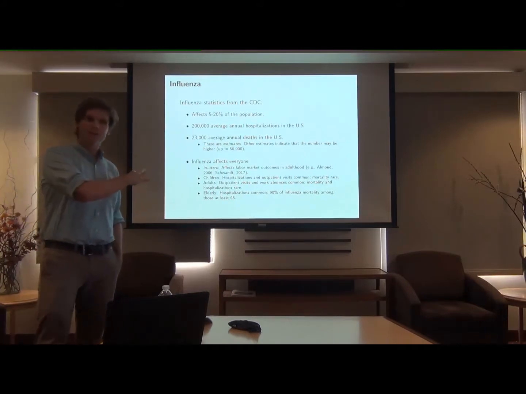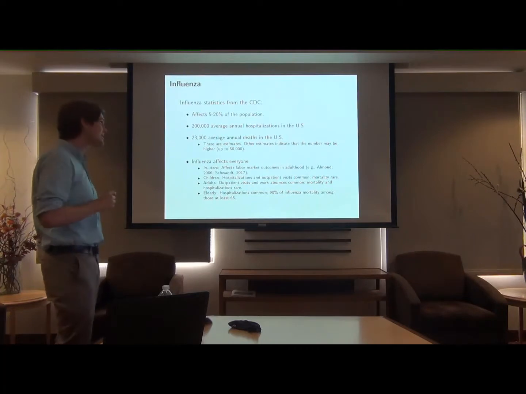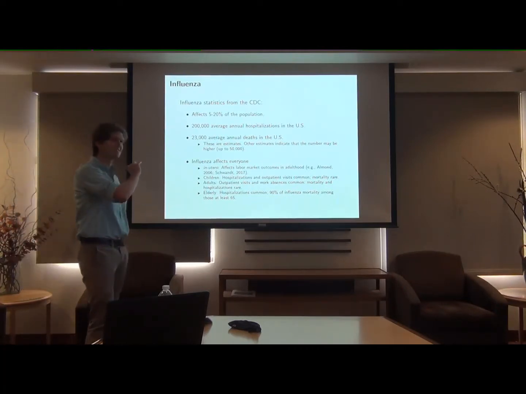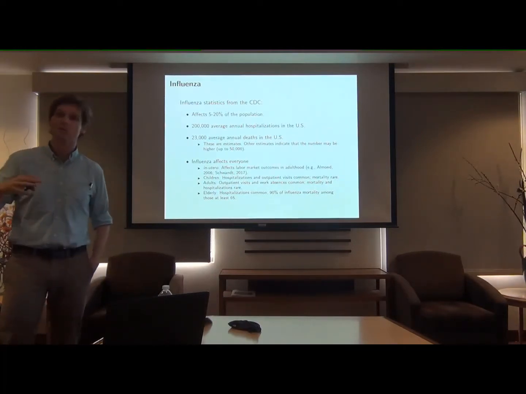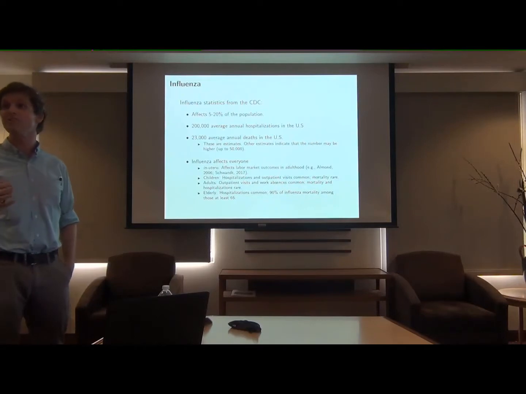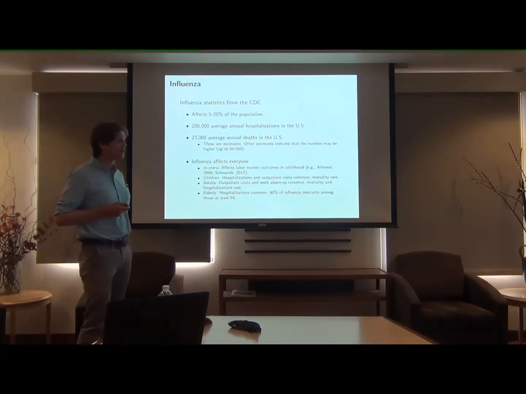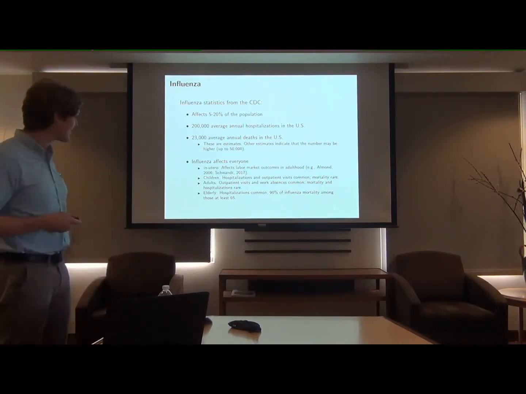What I want to underscore here is that influenza is a lot more severe than most people think it is. A lot of people actually die as a result of influenza infection. A note on especially deaths, these are estimates. There are other estimates out there that indicate that influenza-related deaths might actually be much higher, closer to 50,000 deaths per year. Influenza also affects everyone. There's nobody that's completely immune from influenza.